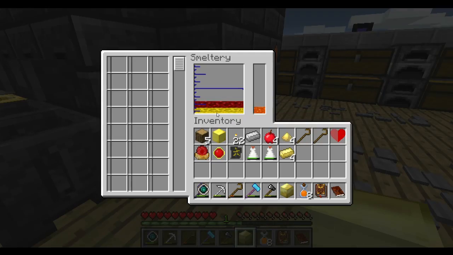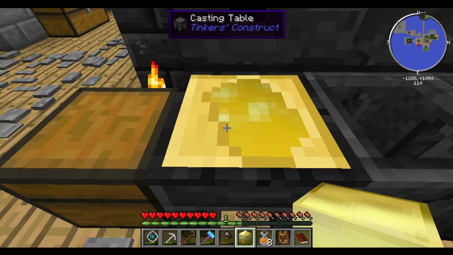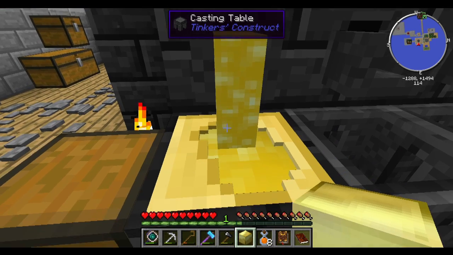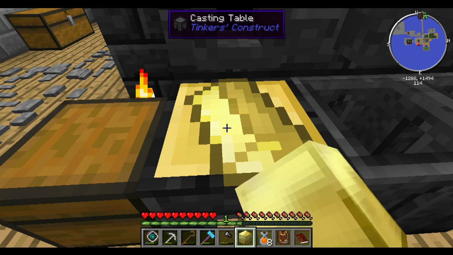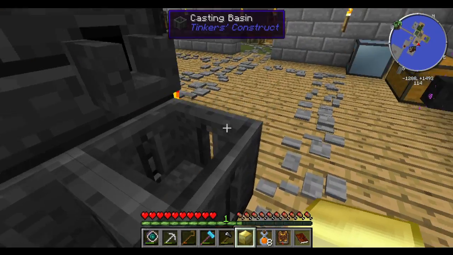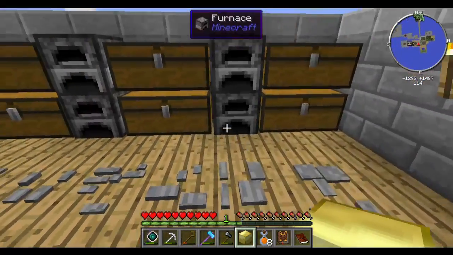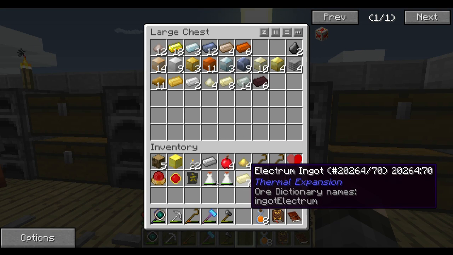So... It requires heat. Charcoal. Yeah, that's all that's in this mod pack. So charcoal it is. There's coal in this mod pack. Nope, not coal. Charcoal. Coal doesn't work. Really? Yeah. That's all we have.